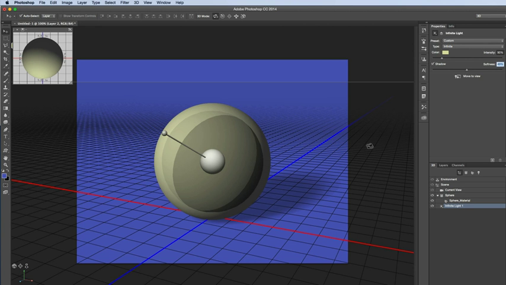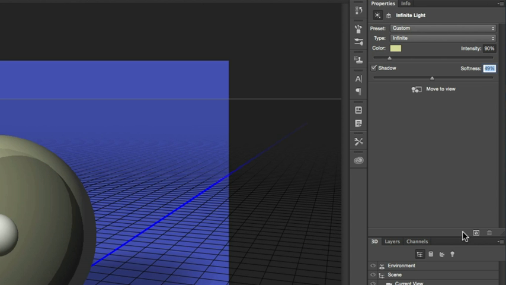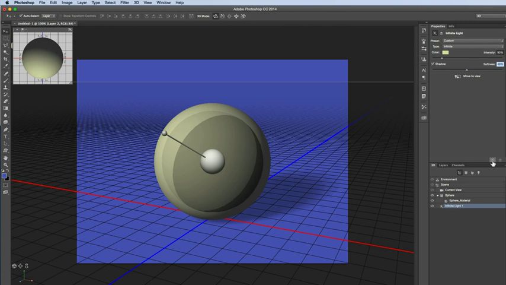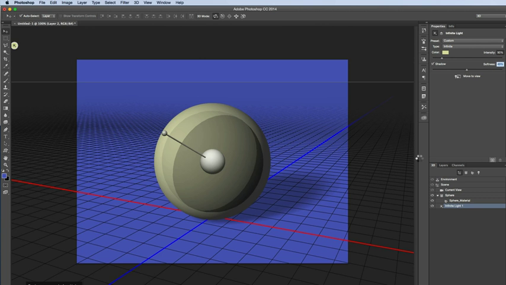And this is something that you do quite often as you're tweaking lights and doing things with objects. Every once in a while, you want to do a render and see what it looks like. A render takes all the information you've put into Photoshop, the lights, the cross-section information, the shadow information, and actually generates a much cleaner version of that 3D object. The render button is located at the bottom of the properties panel. It's this little 3D box inside of a box. And when you click on it, Photoshop will start rendering out the final image.